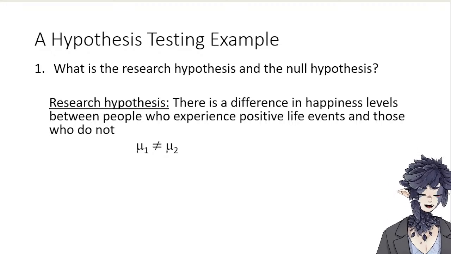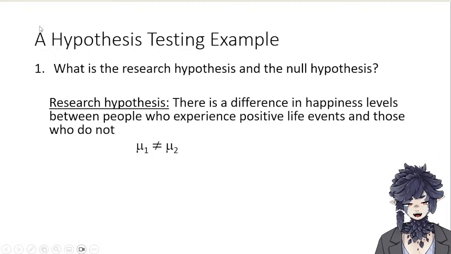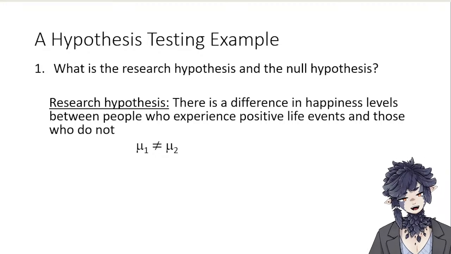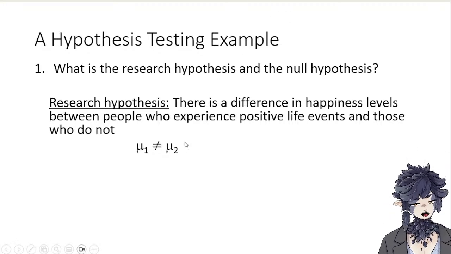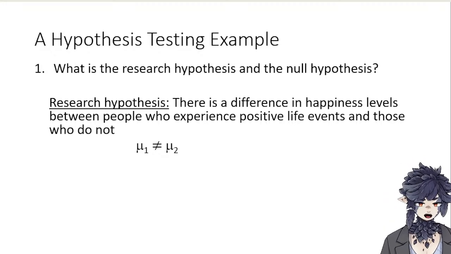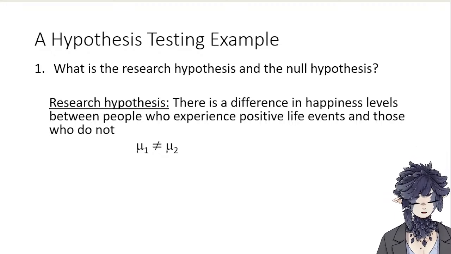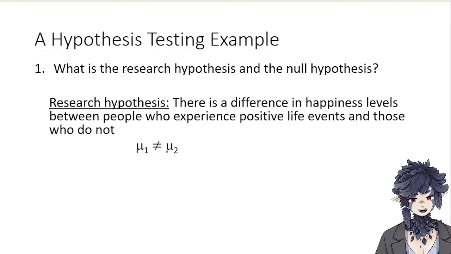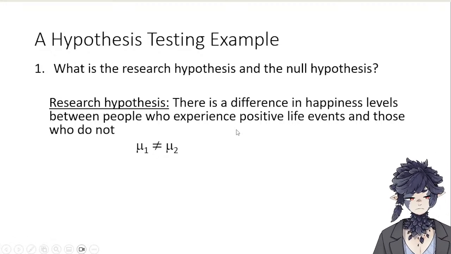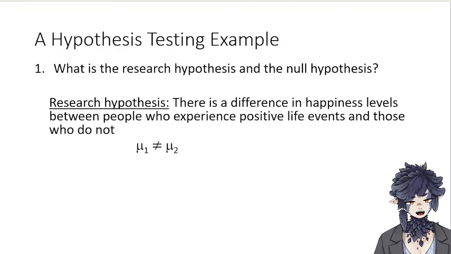Alright, so in this case, the mean of population 1 is not the same as the mean of population 2. People who got the $10 million will be happier 6 months down the line than those who didn't. Or maybe this is a non-directional hypothesis, so maybe they'll be less happy 6 months down the line. You do hear a lot of stories about people who won the lottery getting really stressed out. A bunch of people in their life are suddenly asking them for money. They've got a lot of taxes. But either way, our research hypothesis is that giving this woman $10 million will do something to her happiness, even 6 months down the line.